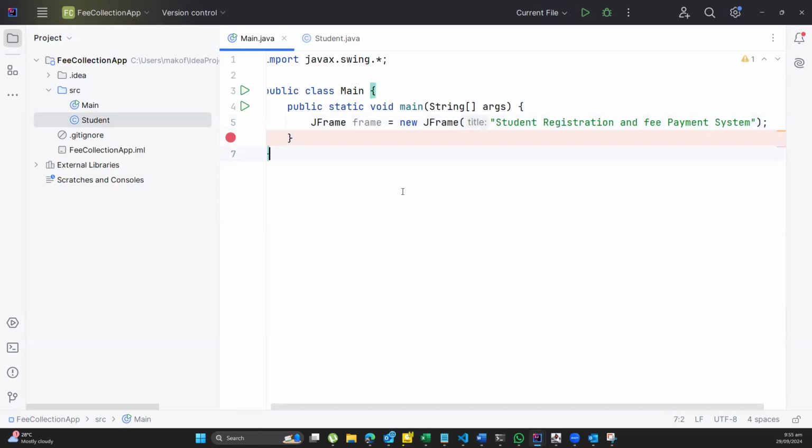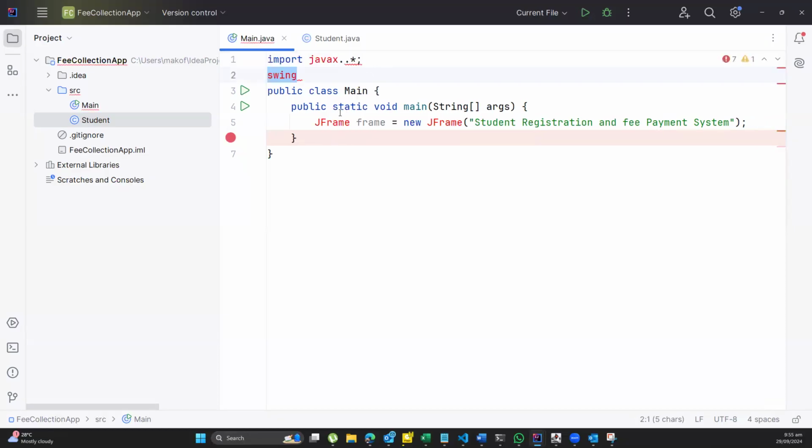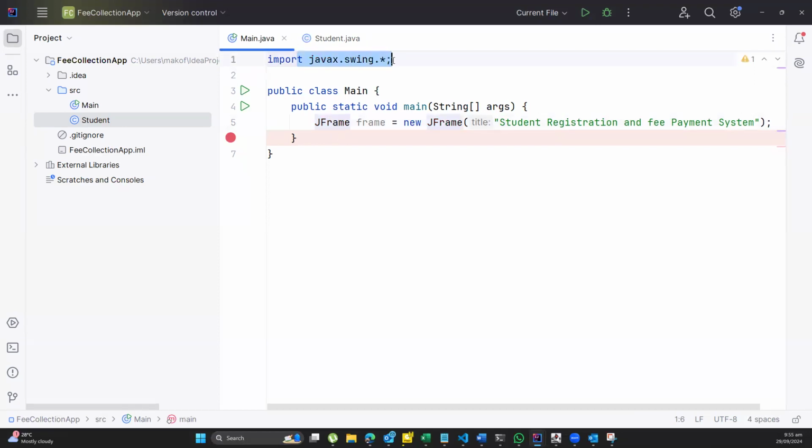So based on the knowledge we have from what we have been doing, it means we have a class somewhere on the computer. Note that the moment I brought JFrame here, it went to javax, the package, and in javax it found this folder and it is selecting all the things there. That means this JFrame is coming from javax.